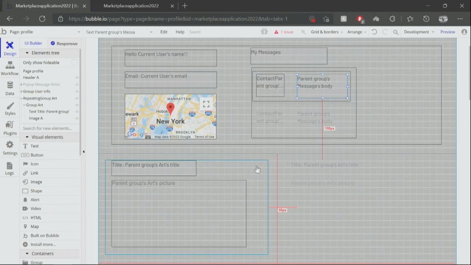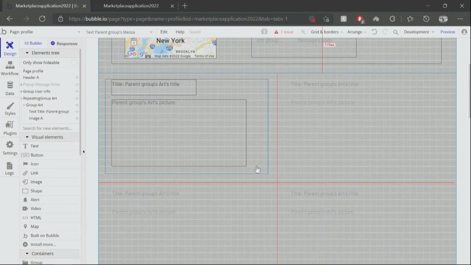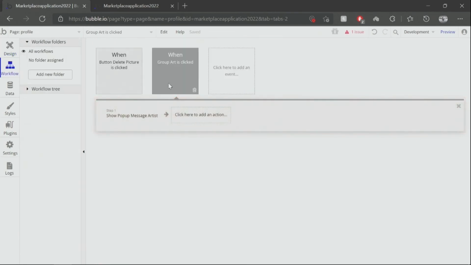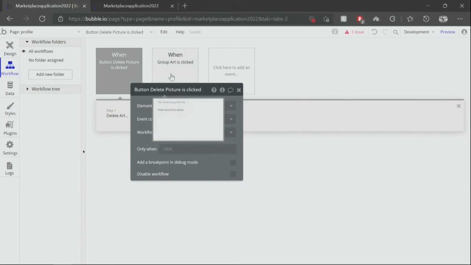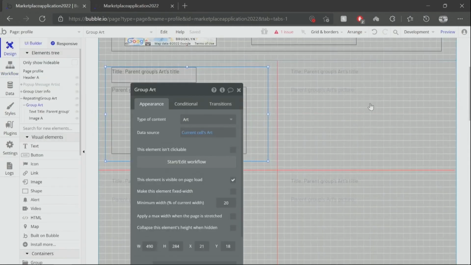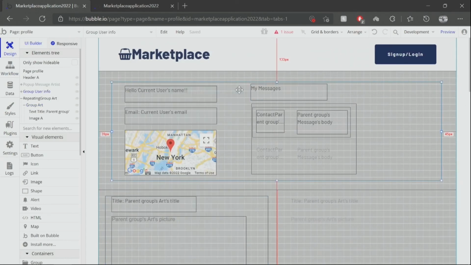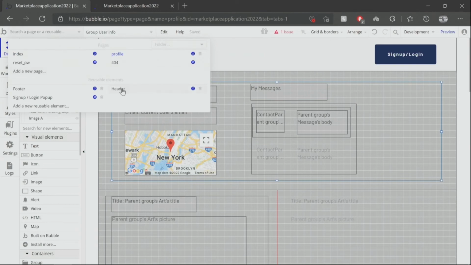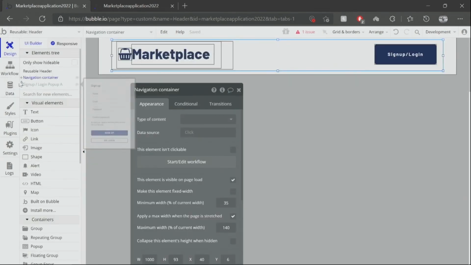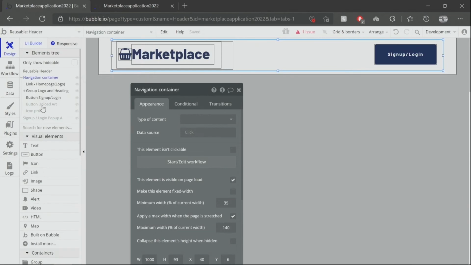The next piece of work that we need to do, I think we've already added the workflow for this. We've also added the delete image. Now we also need to add a logout button. So this will give us the ability to log out the user. So let's go back into our header, search for our button to upload our art.